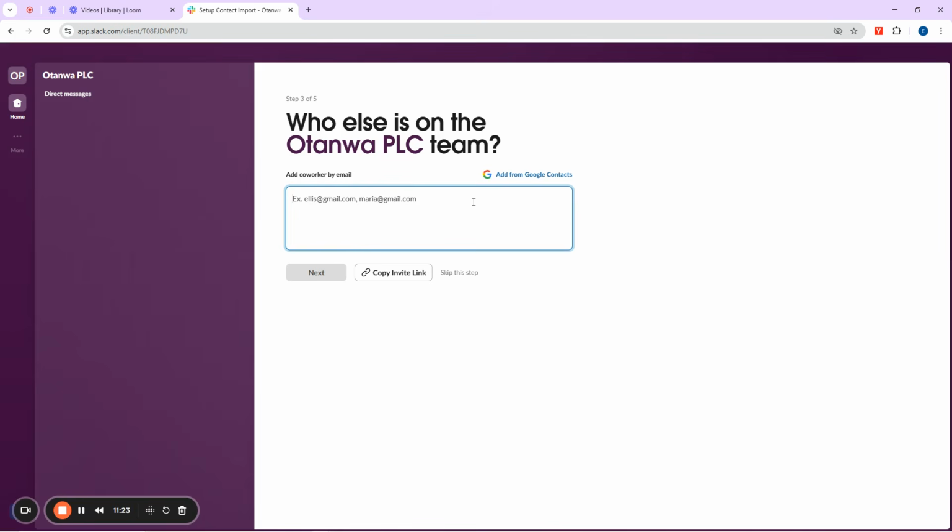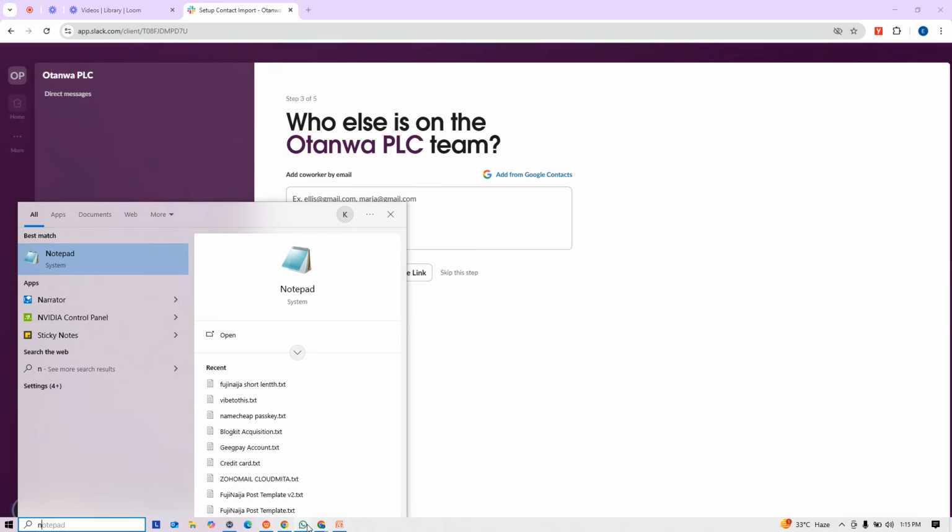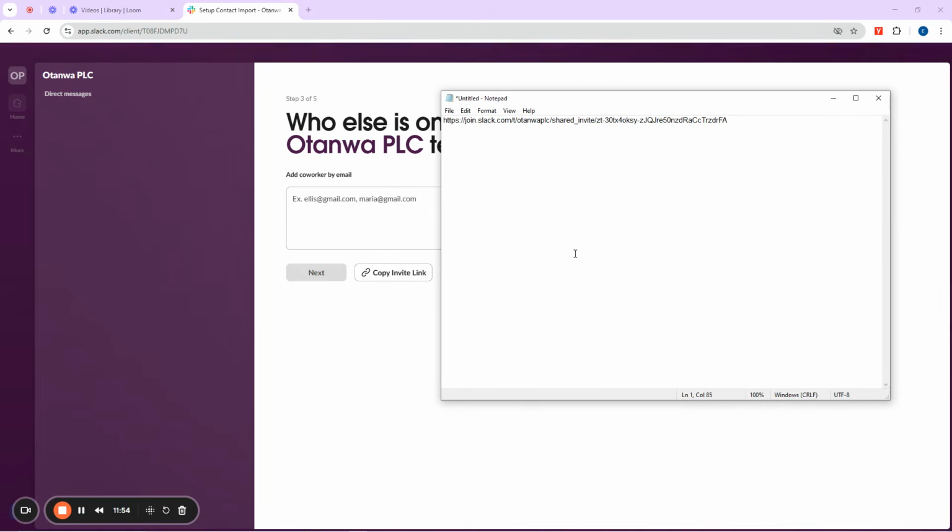If you have co-workers that you wish to invite, perhaps people that work with you that you really want to invite into your Slack, you need to add them here. Just simply put in their email address. But perhaps you don't have anybody that you want to invite. Maybe you are still having a new company. You can just simply click on this copy invite link. If you click on this copy invite link, it means that you want to be sending it to your teammates. As soon as you hire them, they have to come in, right?